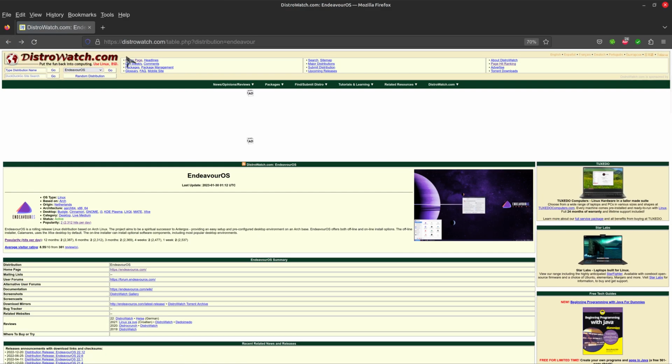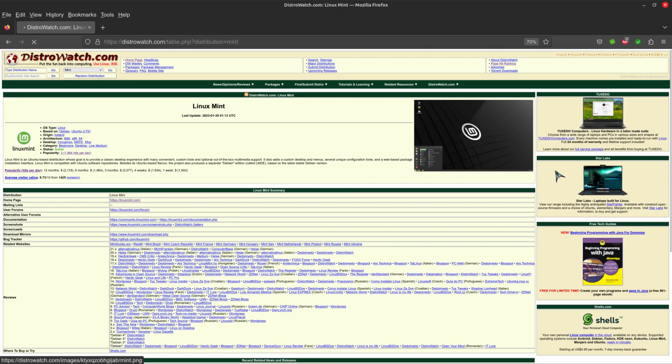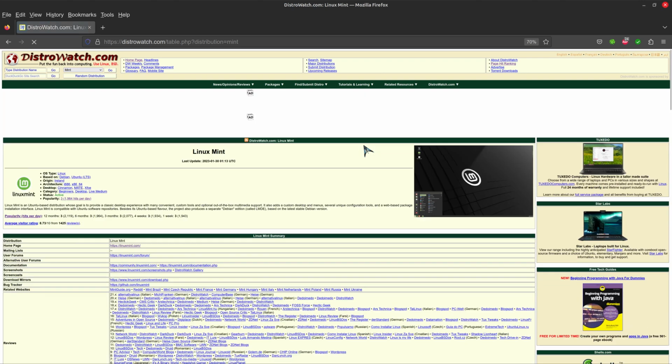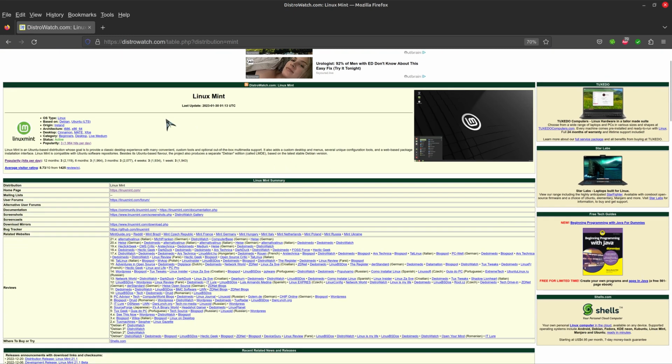So let me move on to the next distribution. Again, they're different from desktops. Distribution is the people that put together the software. This is Linux Mint, also very popular in the Linux community with new users. You can see that, let's just start at the top. It's a Linux OS based off of Debian and Ubuntu. LTS is long-term support out of Ireland, and they offer 3 different desktops.